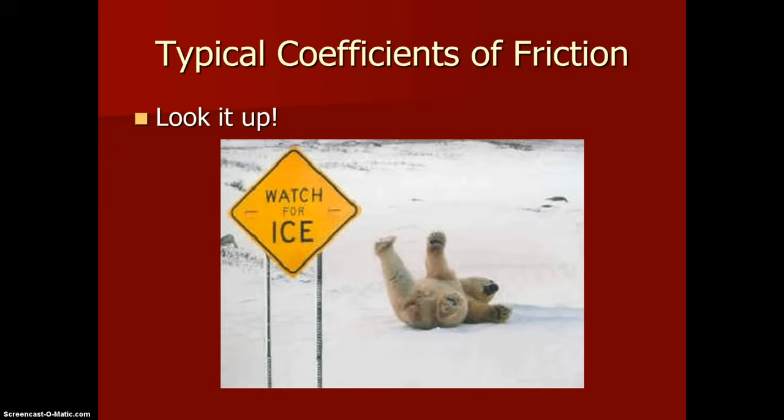What I'd like you to do now is to look up typical coefficients of friction. For instance, what would be the coefficient of friction between ice and wood? Or wood and metal? Or wood and wood? It shouldn't be too hard for you to find out what typical coefficients of friction would be between two different surfaces. So look it up, look for ones that you would experience in your everyday life.